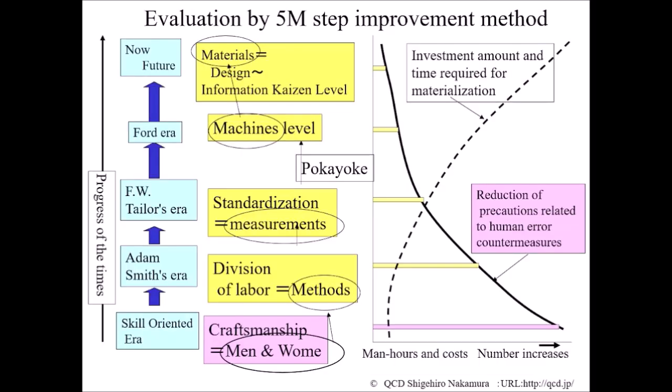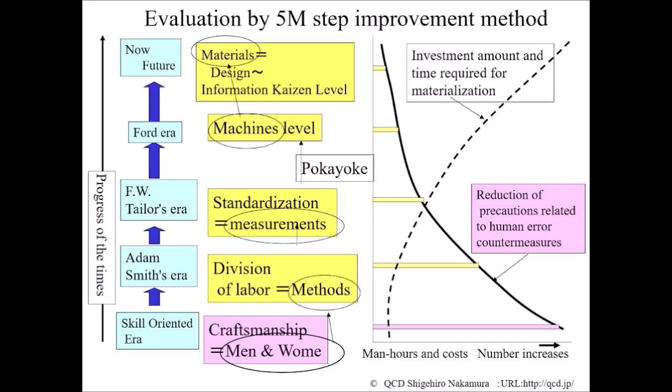As explained earlier, I of 5M plus I is the overall management and control of 5M. Therefore, after registering the worker's skill, why not choose a person with high skill? This is excluded from this figure named the 5M step improvement method. Then, I will explain the structure of the 5M step improvement method.